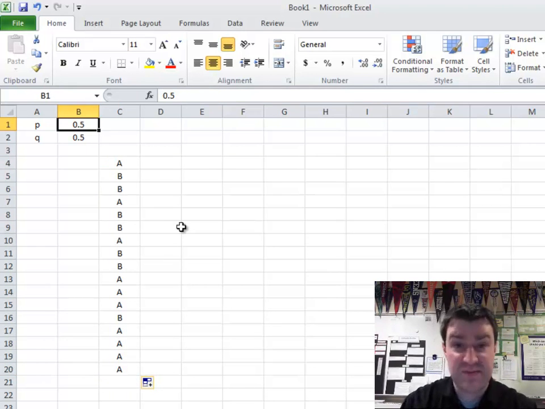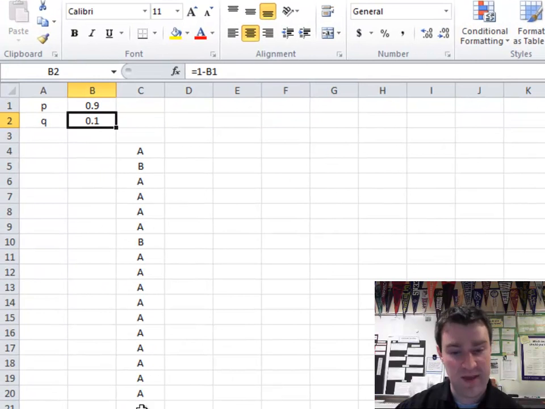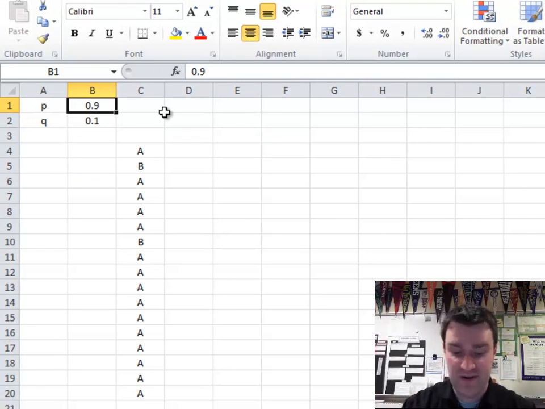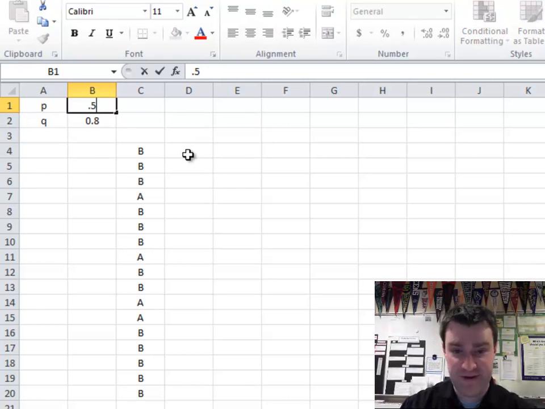And if I were to change my P up here, let's say I make it something like 0.9, notice that the vast majority here should now be A, and very few of them should be B. And if I were to make P very low, the exact opposite thing should happen. So notice that this spreadsheet is doing exactly what we want it to do. Each gamete is truly randomly derived, but the overall population is fairly reflective of the overall P and Q that we've inputted above. So I'm going to change it back to 0.5.